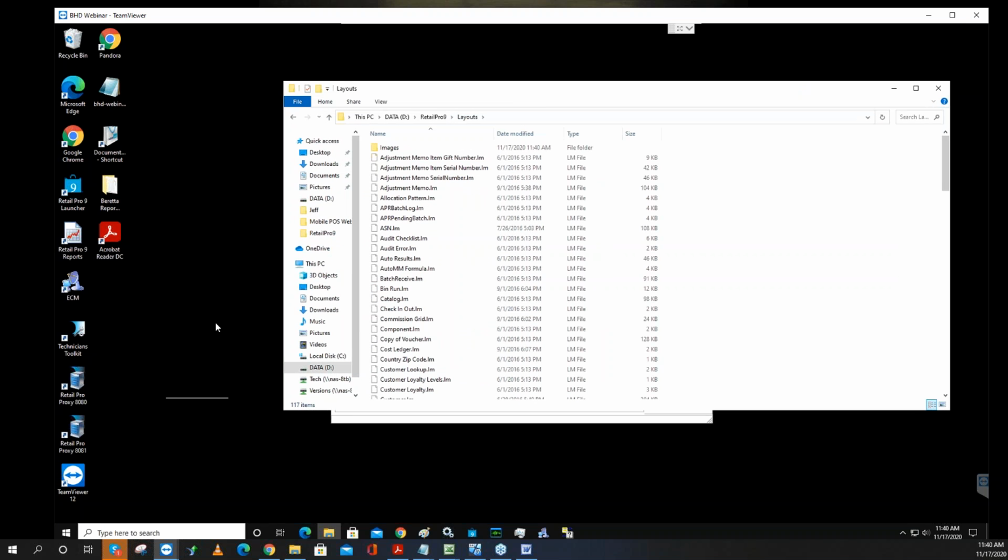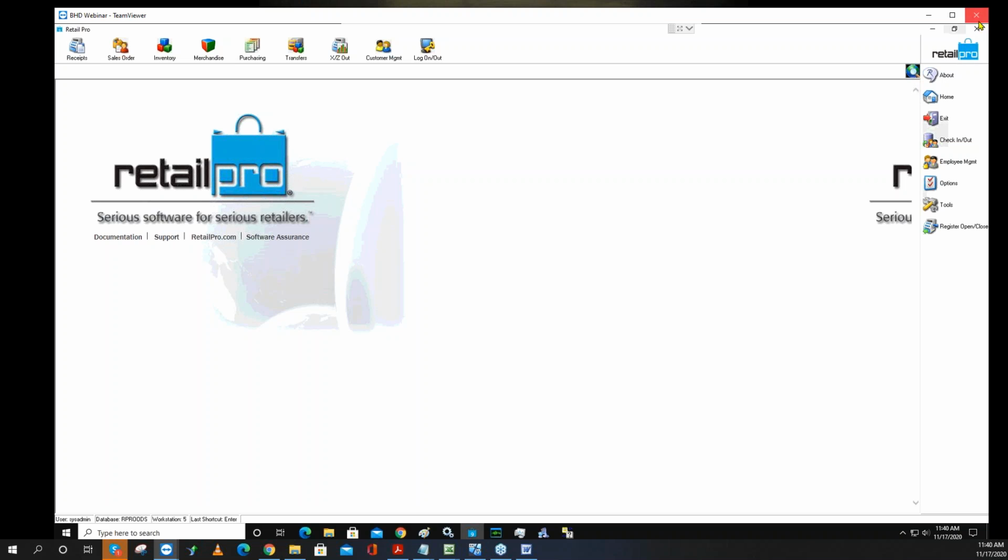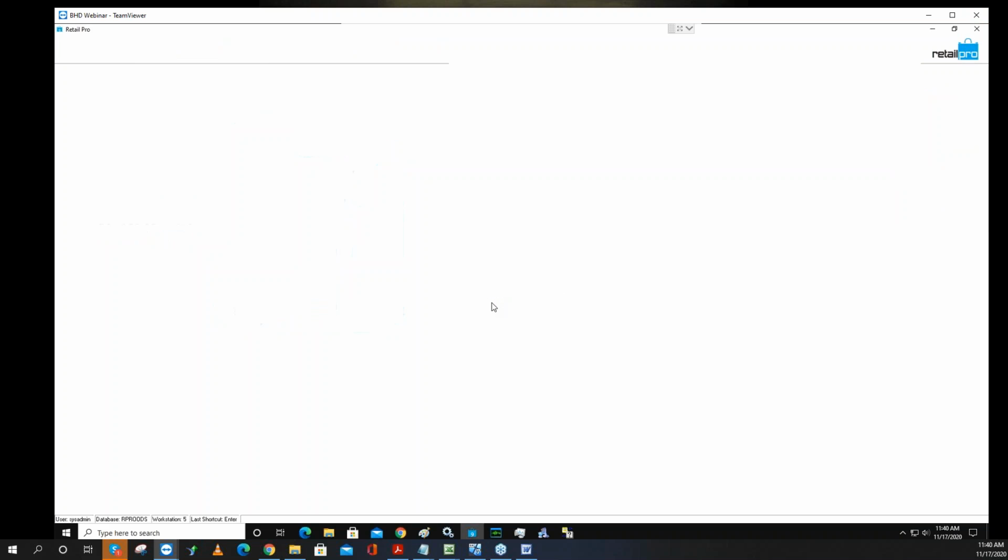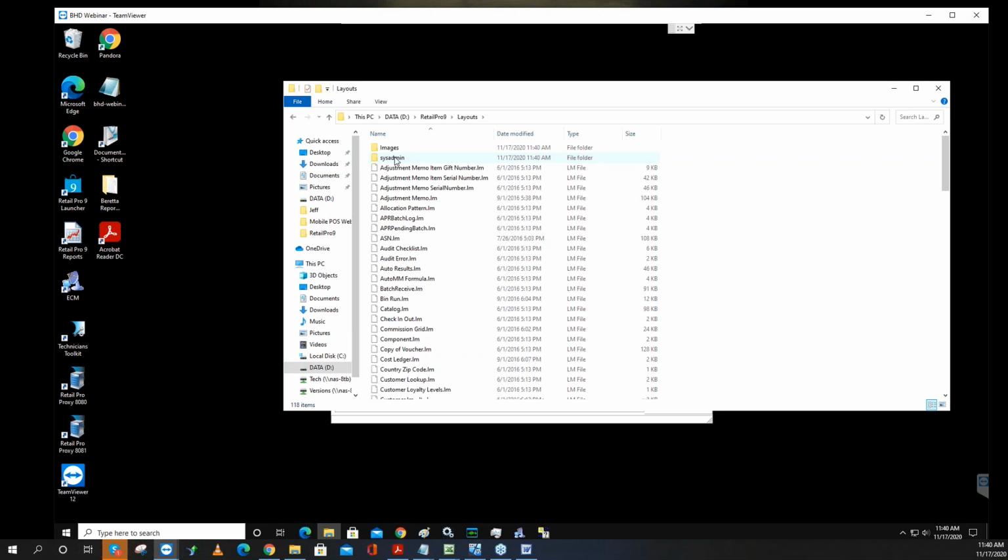But as they sign on to Retail Pro, and of course this is open. That's a mistake, by the way. That's a rule 101: don't be driving the car while you're playing with layouts, right? Because it pushes the layouts back and reestablishes the old layouts, and that basically overwrites what you're trying to do. So you get the heck out of Retail Pro if you're moving layouts around.